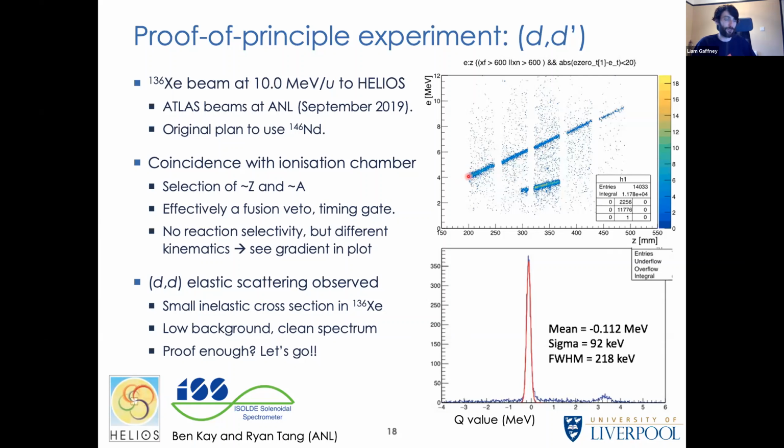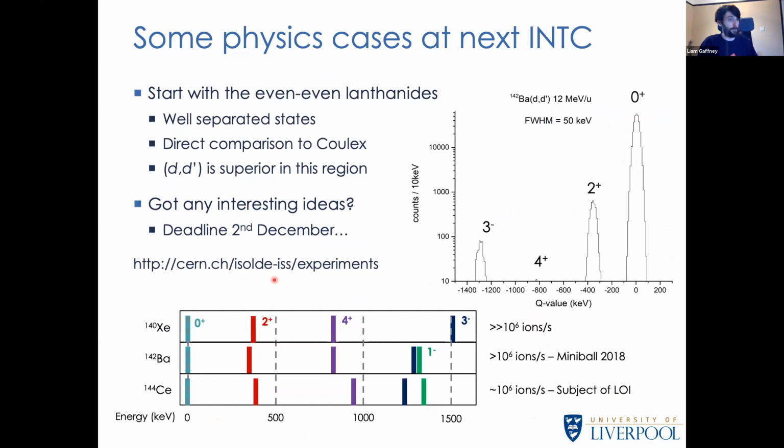And you can also see, if you look carefully, this is energy versus Z. The Z position is essentially angle. You can also see angular distribution coming through here in the intensity. And so, I mean, this was a proof of principle. We showed that you can do it. There's very low background. We don't see any of the excited states, but really the background is very, very small. And you really can pick out the elastic scattering, and most likely then, of course, the inelastic scattering. So that's what we want to do.